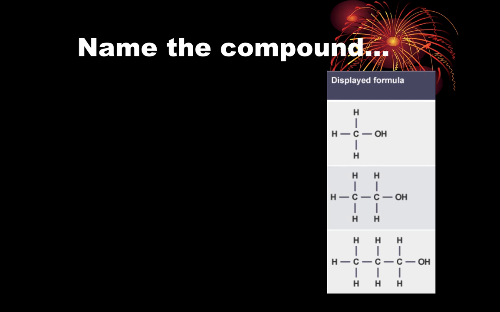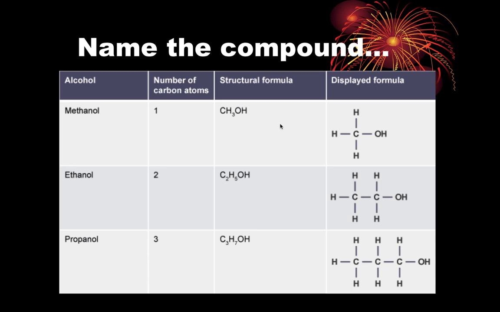So, just a little bit of review before we start, because we need to know how to name these things and draw them. So if we have this picture here, what is this? Well, the first thing is we need to look at it. It's all single bonds and a single carbon, so the root is going to be methane. But then we look over here and we see we have a functional group, an attached alcohol, OH. So we know this is methanol. This one, we've got two attached carbons, so the root word is eth, and we've got an attached alcohol, ethanol.